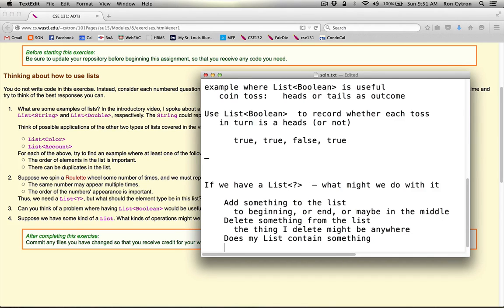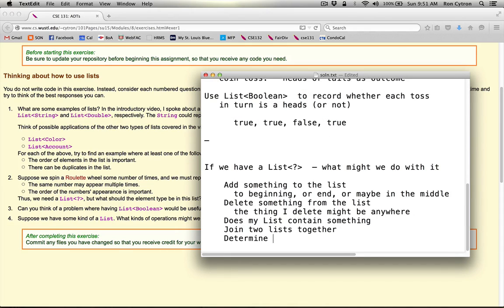There's other things I may want to do. I may want to join two lists together, or determine what's in one list but not in the other. And you may have thought of other operations too. What we're going to do is develop an implementation of list in the next module in the course, and in this module we're going to be using lists for various purposes.